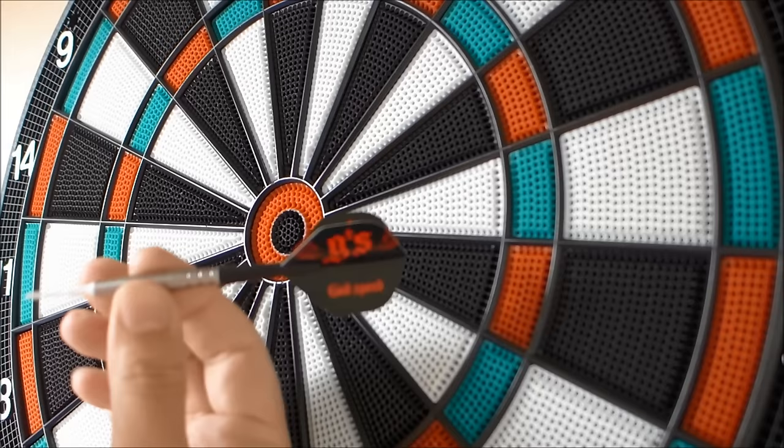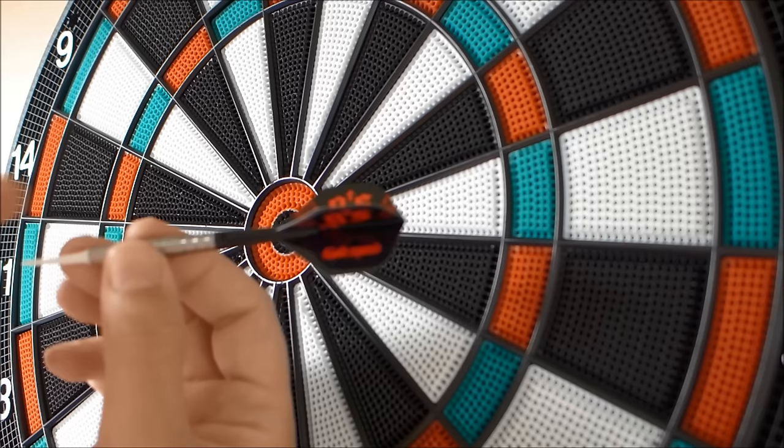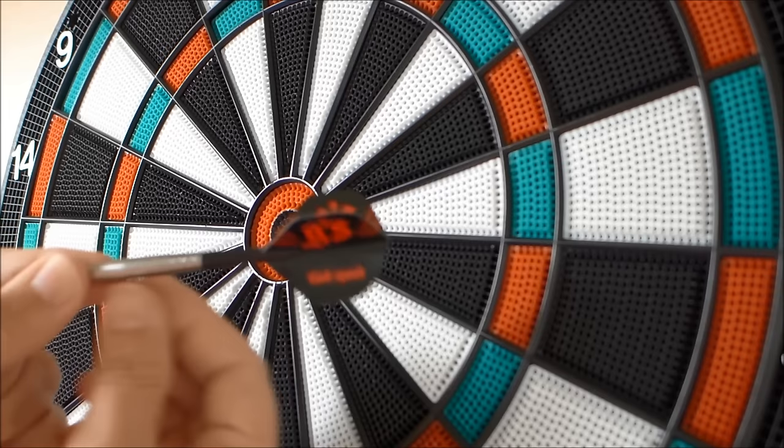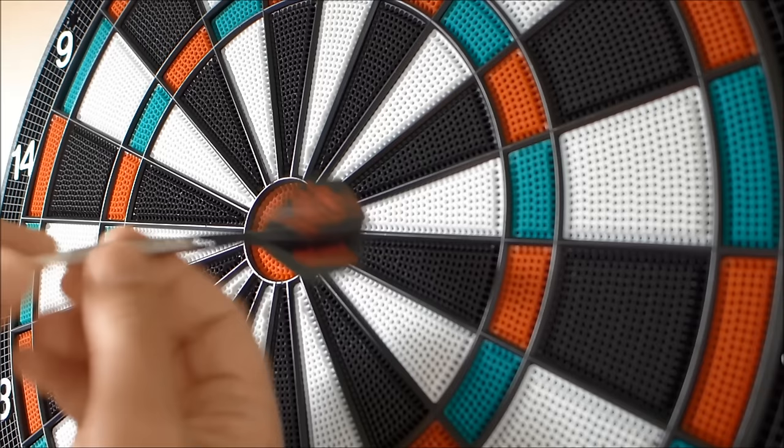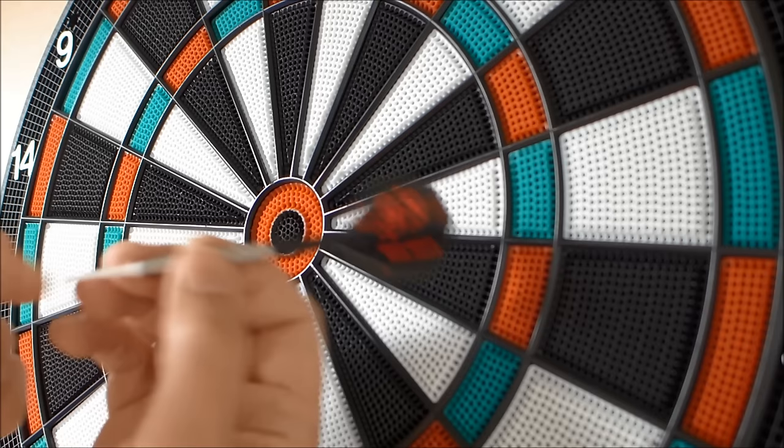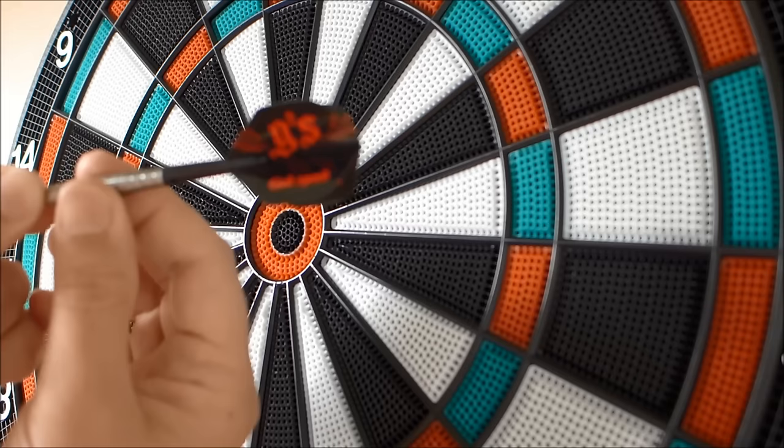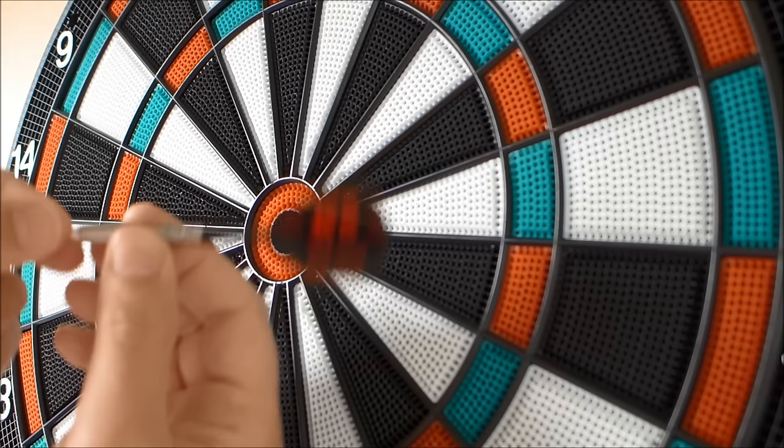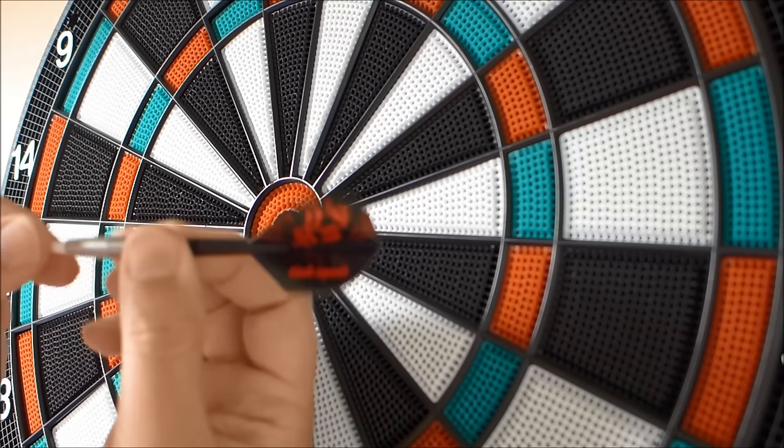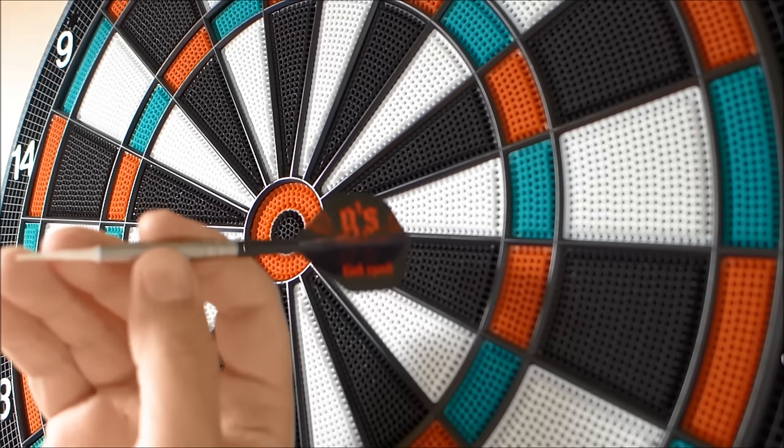I'm holding the dart kind of, well it's almost in the middle, it's a fairly short barrel so my grip even though I'm a front gripper it's going to be pretty close to the middle but I'd just say it's probably just front of the center on these very fine grooves and this slight lateral cuts in the barrel and there's a fair amount of grip there. It's quite a bit more grippy than it first looks, it's kind of like a micro style grip but I can feel some bite into my fingers. I'd probably still say it's maybe just a medium maybe verging onto a high medium.